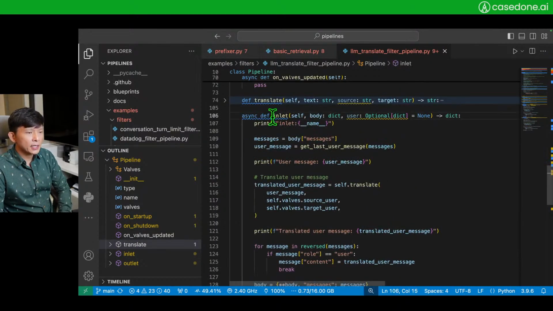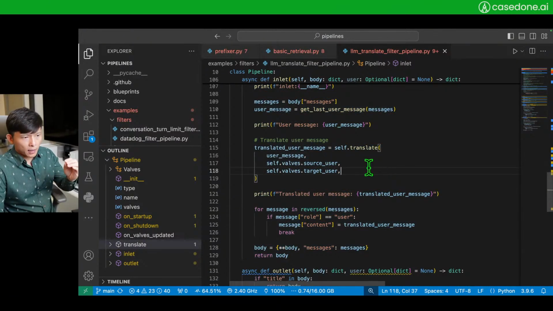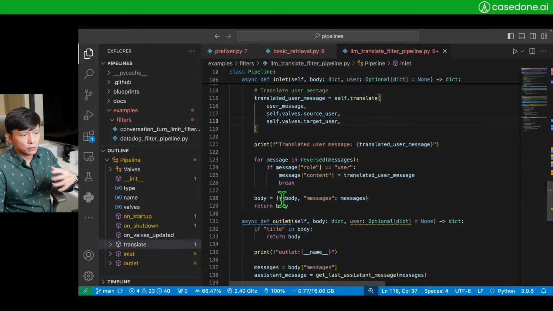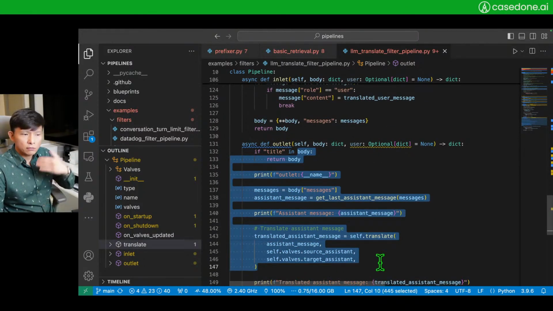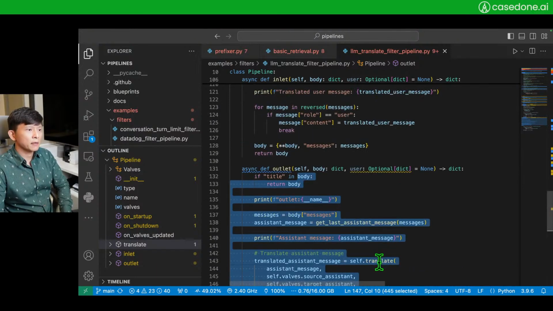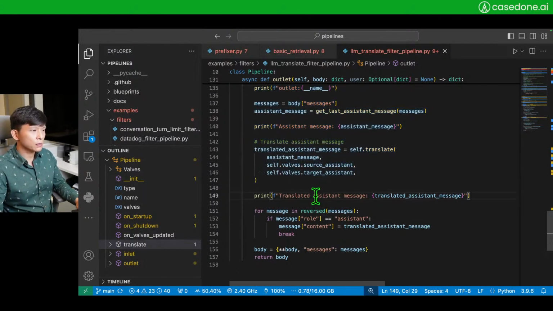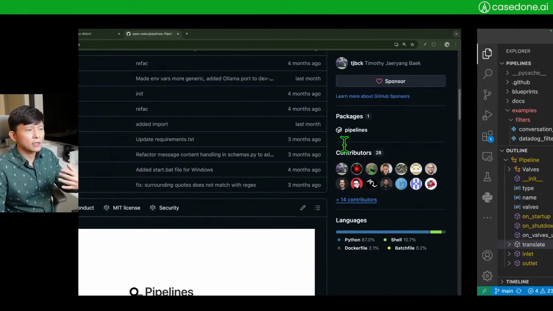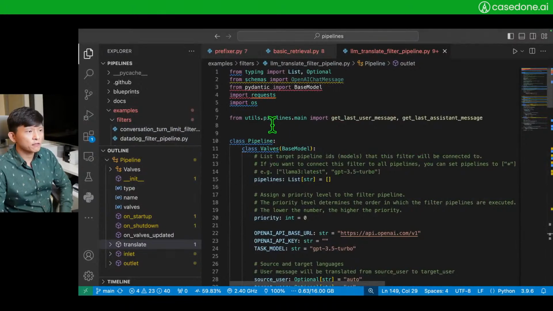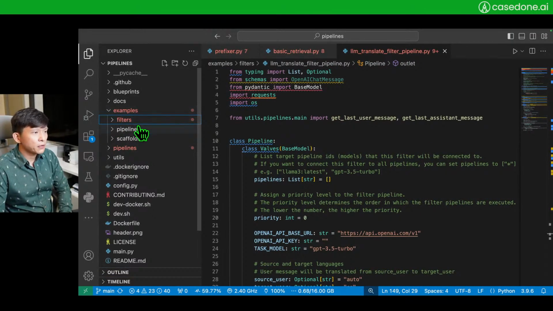So basically, inlet is translating the user message to the English language, and then the outlet is again translating it back. So yeah, this is a good example for you to take a look at for the structure of both pipelines and valves. Pipelines and filters. Now let's talk about filters.